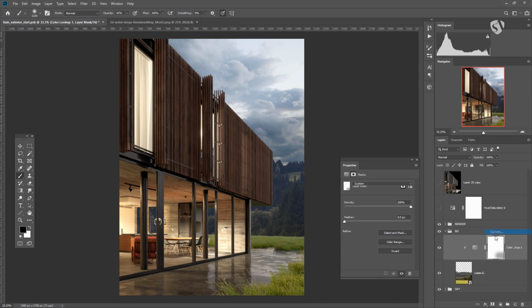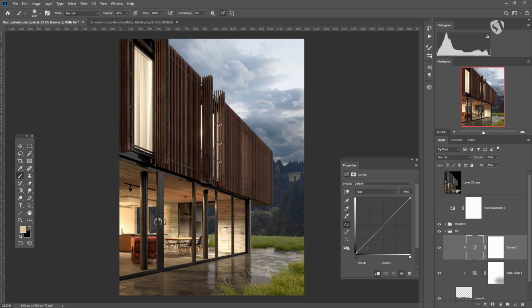But then I put another curves attached, and then I just go a little bit higher with the dark spot, dark value, and as you can see, it looks like we have more fog on top of it. And it matched a little bit better with the sky. So I'm going to keep it. And I do this, you see, I just go down with this, go up with this. If we go up with the black value, it gets brighter. Everything gets brighter. If we go down with the white value, everything gets darker.